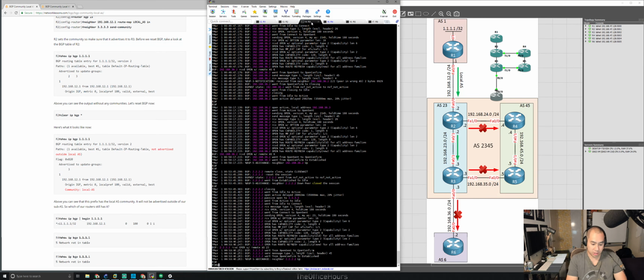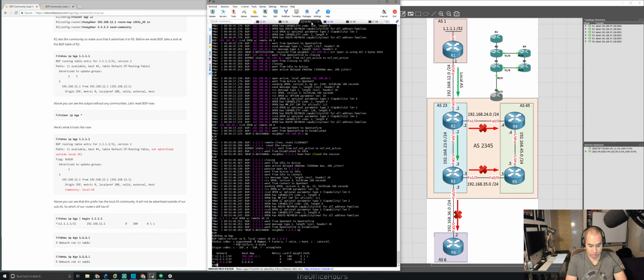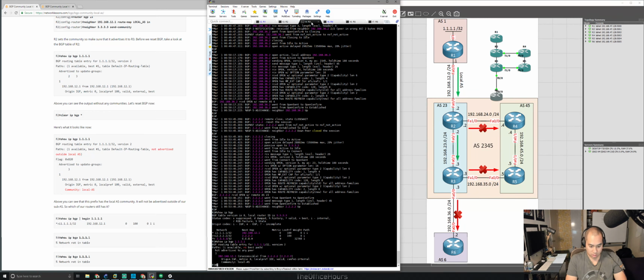So in that case, we go to R3 and we show IP BGP. We do see the 1.1.1.1 prefix, and we do a show IP BGP 1.1.1.1. We're going to see that community flag as well.